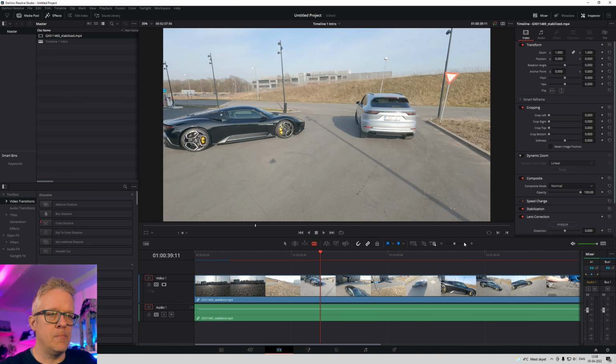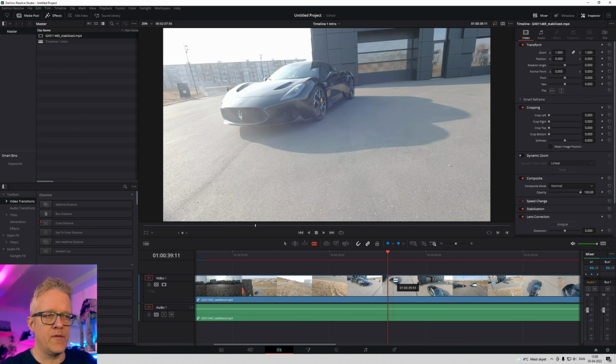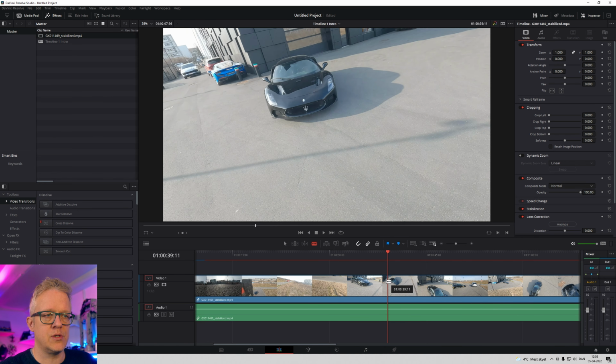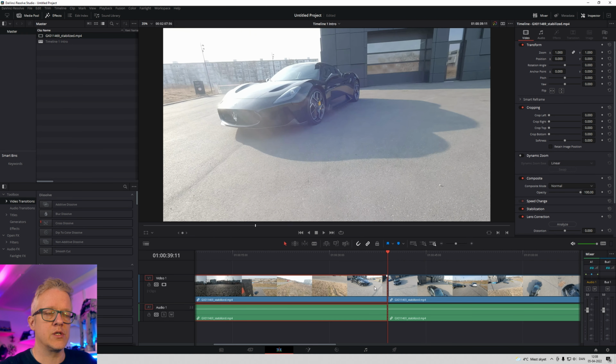Now, pay close attention here. If we have the cursor close to the red line, it will cut where the red line is. If we move it a little bit further away, it gets its own red line. That's where it's going to be cutting instead. So it snaps to cutting. So we want to cut here, and we click, and now it's cut. Then we press A, because now we can select the clips rather than cutting.